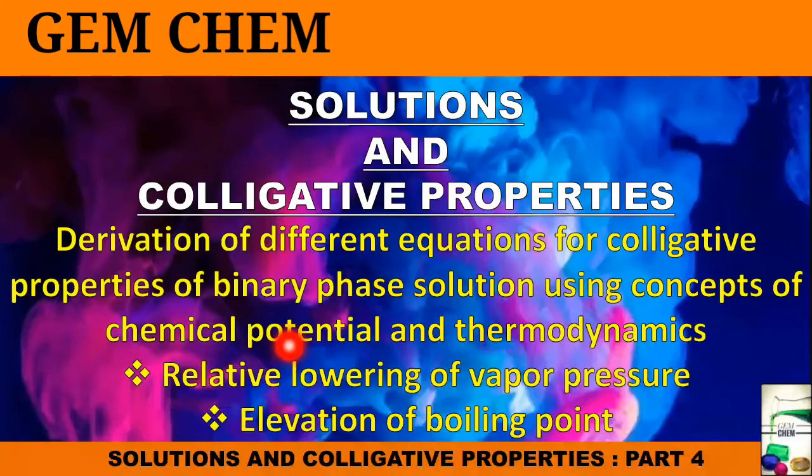Today's video is on solutions and colligative properties, part 4, and here we are going to derive the colligative properties. Here we will deal with relative lowering of vapor pressure and elevation of boiling point using the concepts of chemical potential and thermodynamics. In one particular video we have already dealt with chemical potential, and the knowledge of that one will be used for this.